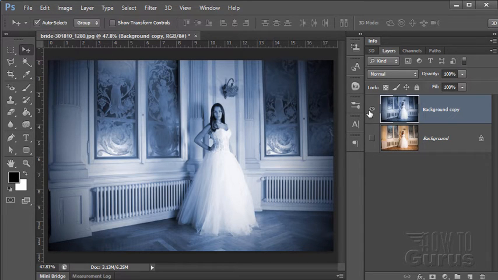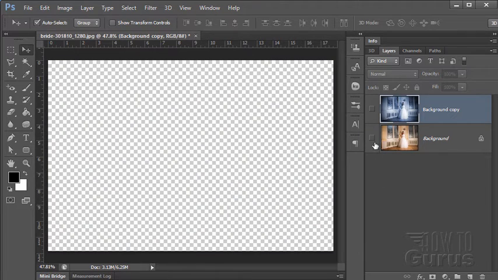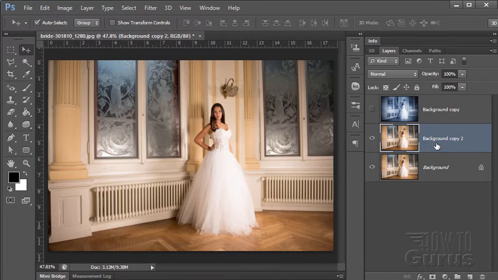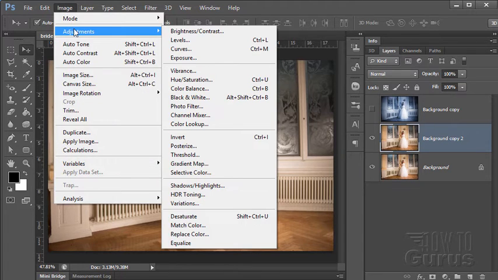All right, that's one technique, and it's pretty good. It looks real nice. But there is another way to do this, which is even better. Let's make another copy of our background here. There we go. It's copy two. And this time, we're going to first convert the image over to black and white so we have control and get the best black and white conversion we can, and then apply our color onto that converted black and white. So, Image, Adjustments, this time black and white.